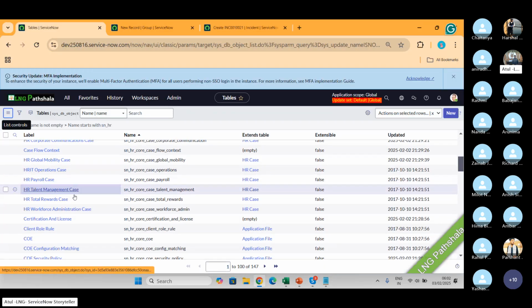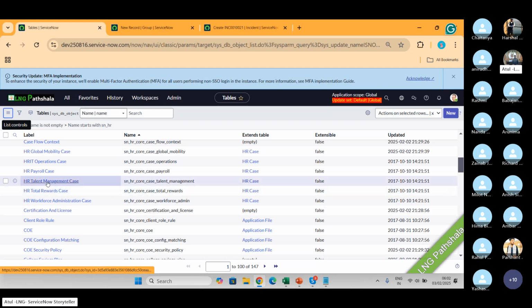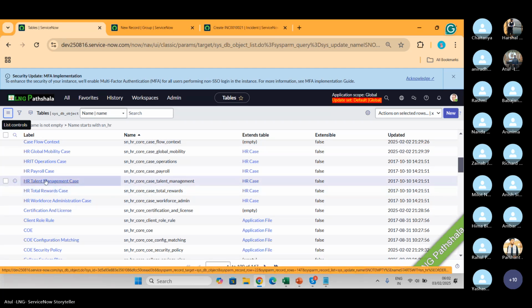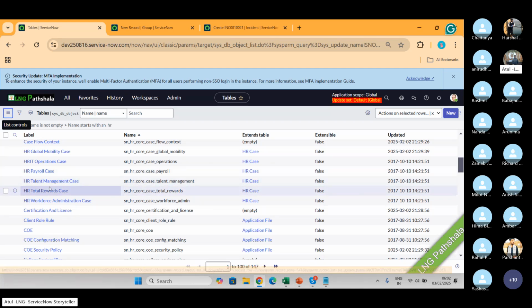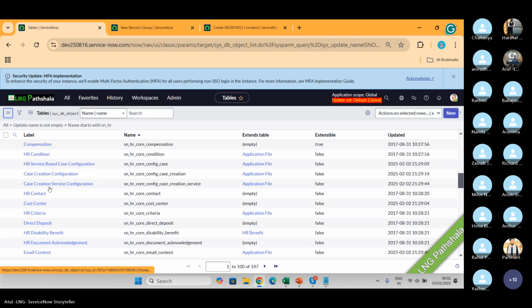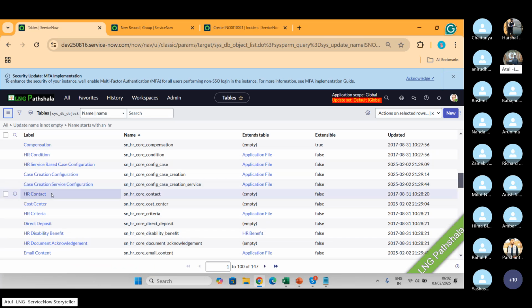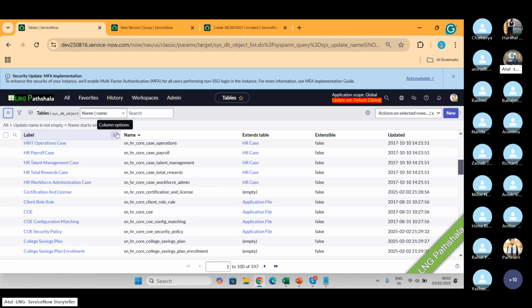This is what the table in ServiceNow was. See, talent management is only one table. Payroll is another table. Reward, your performance cycles, bonuses, HR contract, HR criteria, direct deposits. So at least read about the table names.